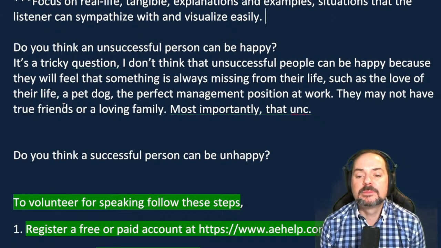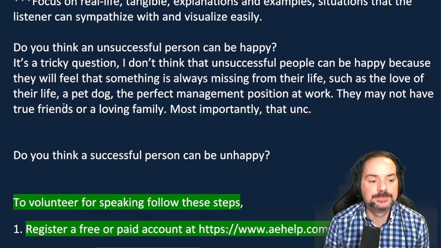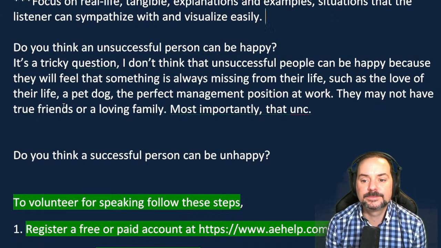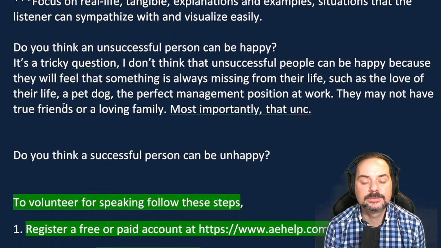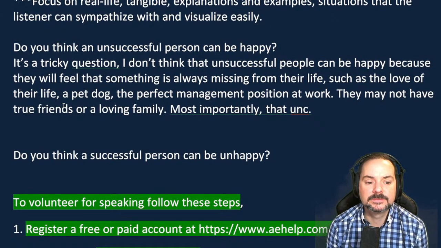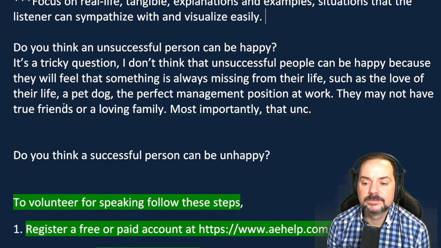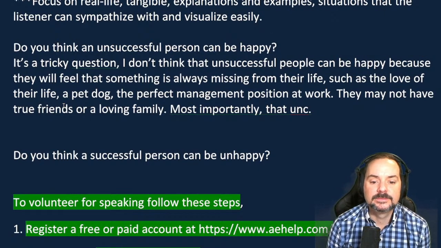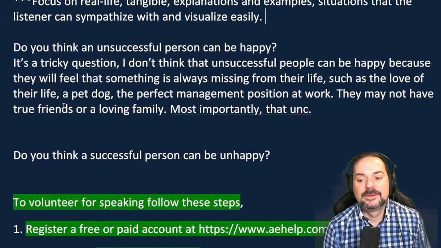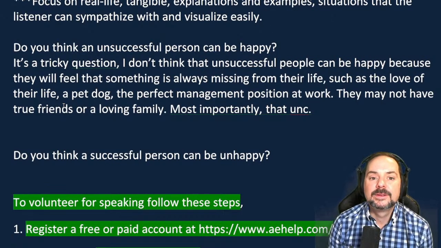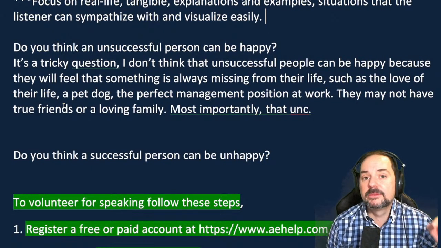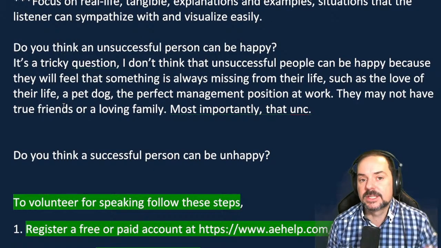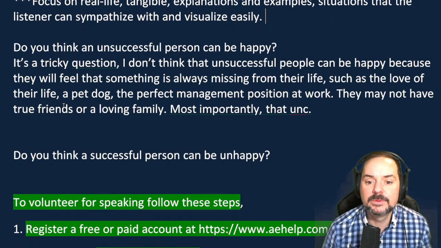Do you think an unsuccessful person can be happy? It's a tricky question. I don't think that unsuccessful people can be happy because they will always feel that something is missing from their life, such as the love of their life, a pet dog, a rewarding job, or a loving family. It will prevent them from feeling joy of life in life. Good, very good. I would actually have finished with, it will prevent them from feeling truly successful, because it's the success that's the focus. Oh, right, sorry, yeah. Successful. Okay, good.